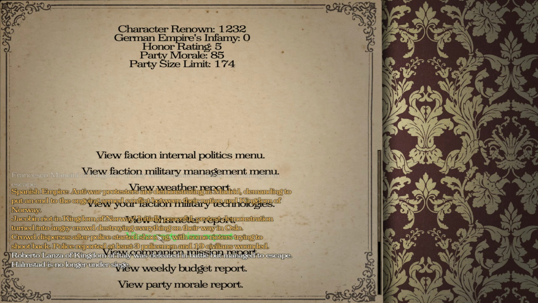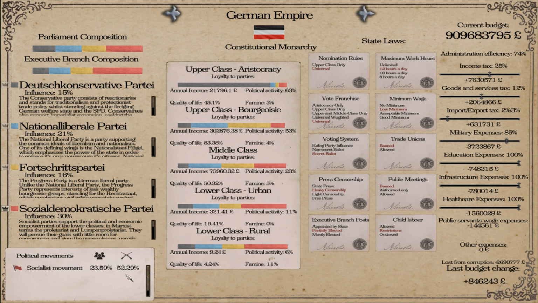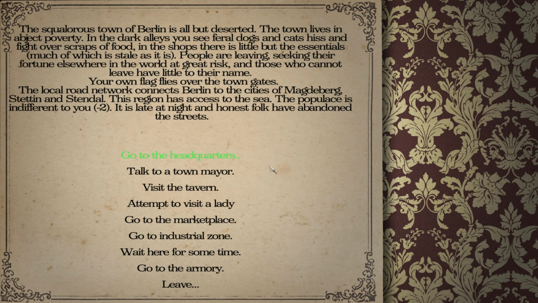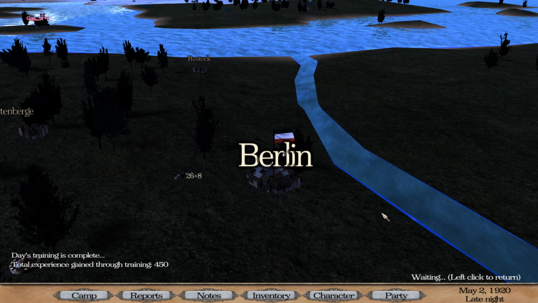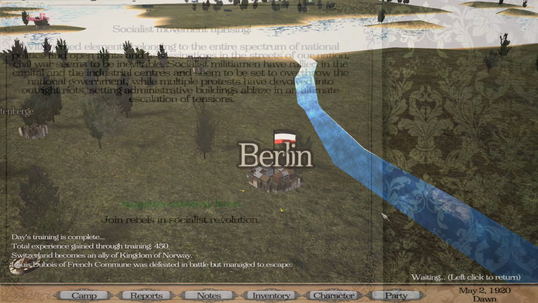There's also the internal politics. So we might have to put down another revolt. The military is at 52%. So we're probably gonna have to do that as well. But yeah, let's go ahead and run through and see if we can't get into a battle.